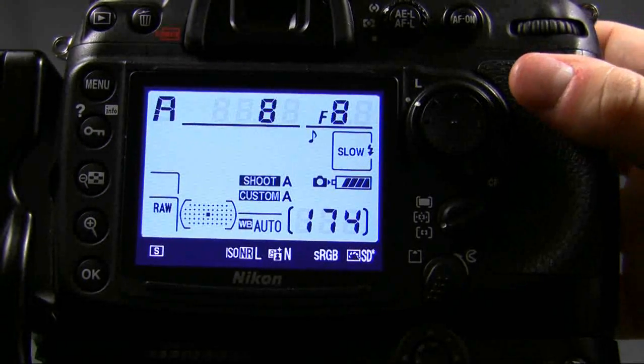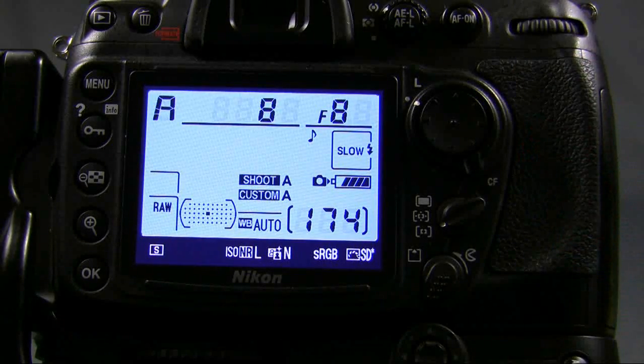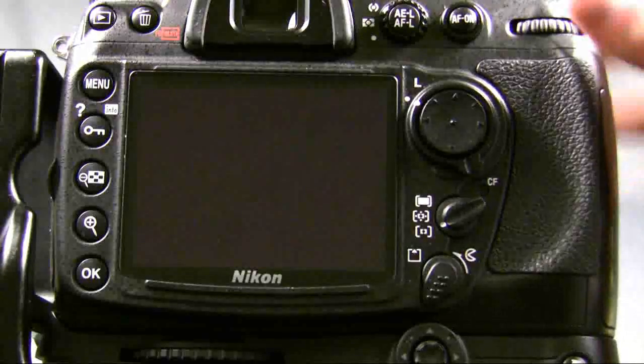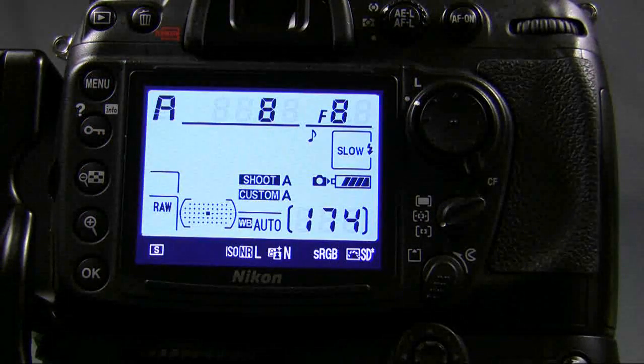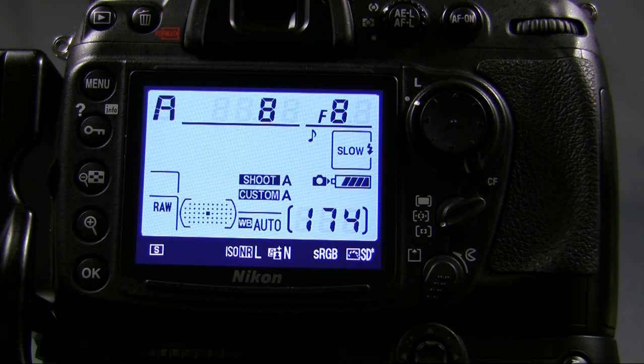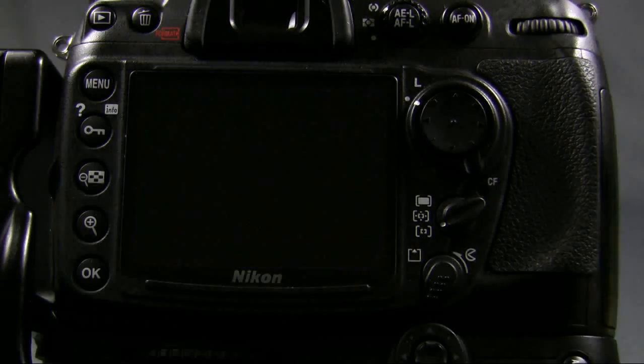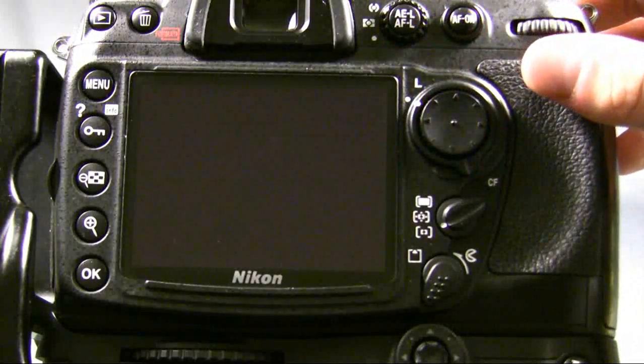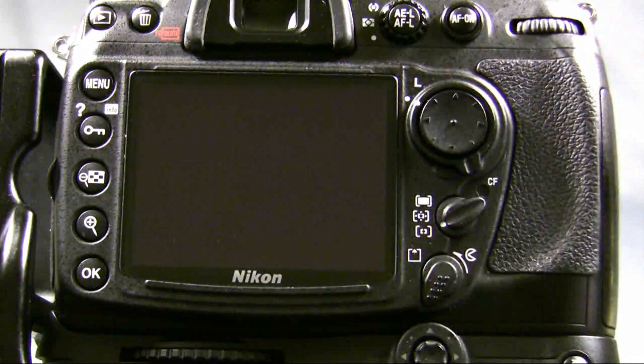So those are some basic elements that you need to remember. Which mode do you like? The mode I like the most, or I recommend the most, is aperture priority, because it allows you to think more about the picture you're going to take, compose it, get a good shot, and let the camera do the things that you know it's going to do. You know that your light's probably consistent for the most part, so you can meter, get a right exposure, and then let the camera do the rest of the work. So that's your camera's program modes of manual, aperture priority, shutter, and program mode.